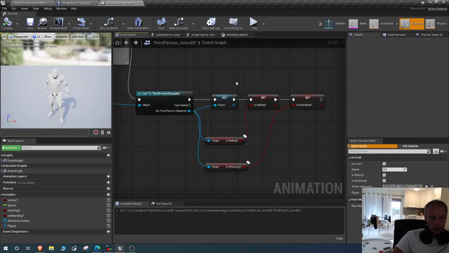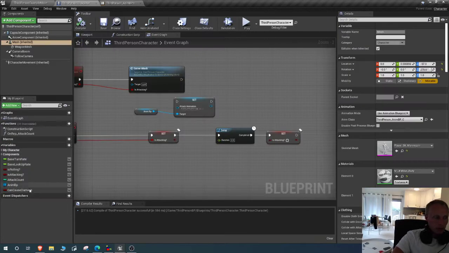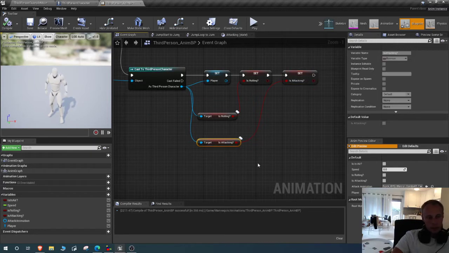You can ignore this for now. The rolling stuff is from another tutorial. So you want to set attacking. So basically when we grab is attacking from here, it's this variable here that we are grabbing. Perfect. So now we are updating the variable is attacking on our animation blueprint depending on what it is here.